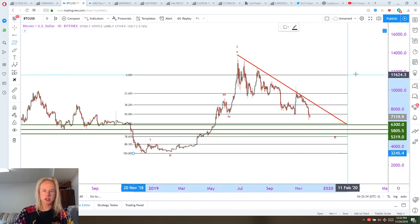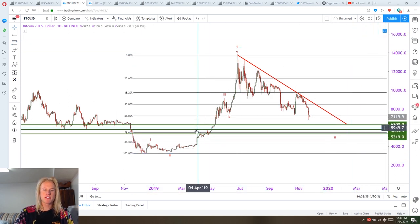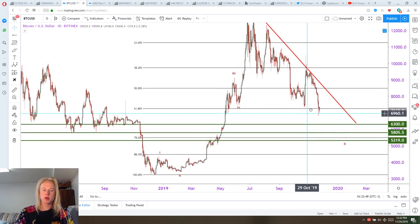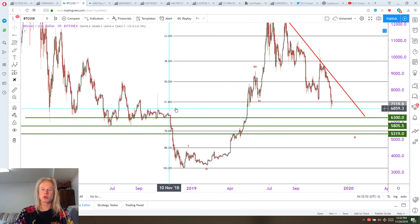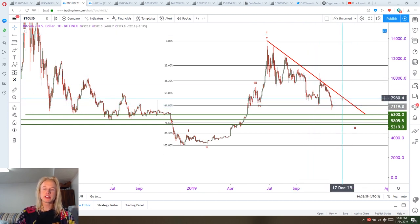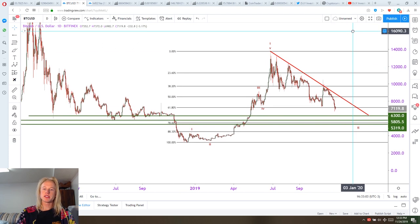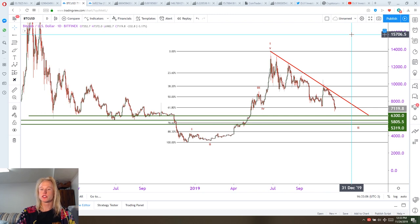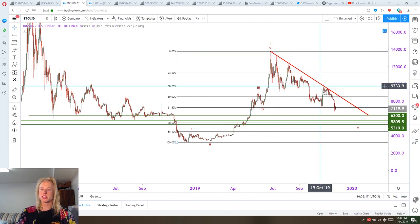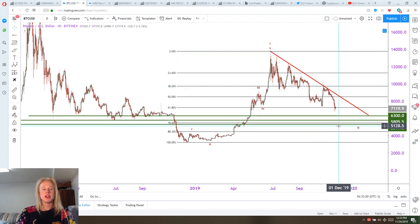If I pull up Fibonacci, you're going to see exactly what I mean. I already have a price target set at $5,800, right above the 0.786, so I figured I'd drop one just a tiny bit lower than the 0.786, which would be about $5,300. We can see that the 0.786 lines up just below the 6K support. If we ended up retracing really far into this bear cycle, that would be exactly what we needed to completely shake out the rest of the market. I don't want you guys to be shaken out if we break below this 6K support. If we broke below $5,800, a lot of people would be absolutely terrified.